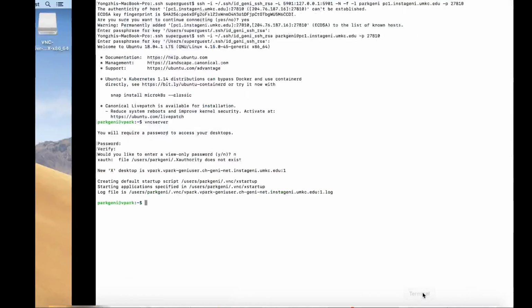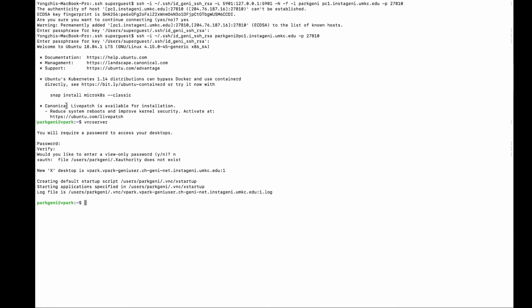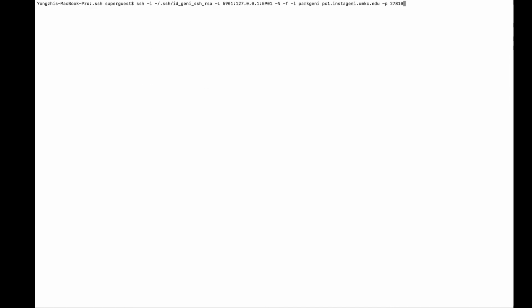Now, if you killed the process, whether that be manually or you restarted your machine and worked on your project the next day, in that case, you will have to re-enter the tunnel command that you did earlier. So you would have to take this command here, ssh -i, and then your route to your key, and this tunneling information here you see in the middle. You'd have to take that command, re-enter it, and then re-establish that tunnel. And once you've done that, you can reopen VNC Viewer and connect to your VNC server like normal.